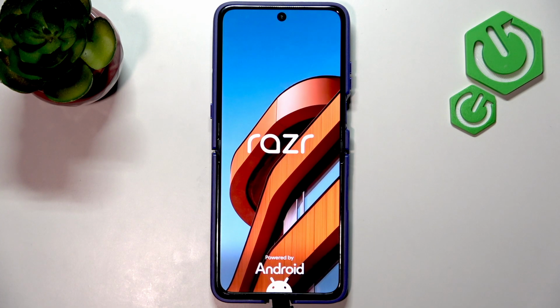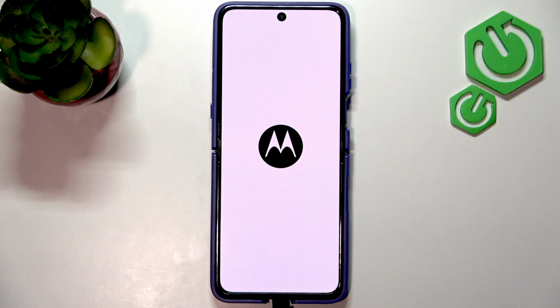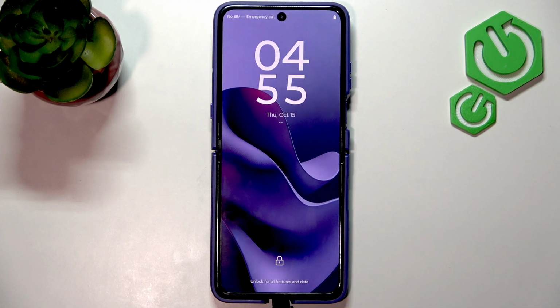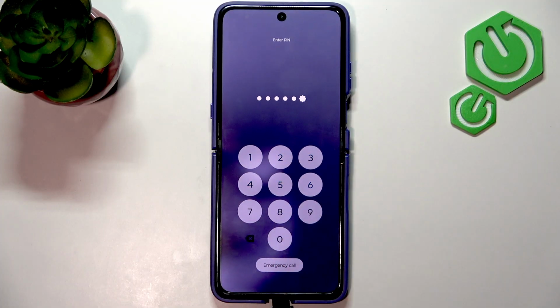Of course, some apps are specifically made for the external display and some of them are just not working, and you need to check if your app is supporting the foldable screen. If it's not, then you have your answer and you probably won't be able to do anything unless they update the app. But here, what do we want to do?